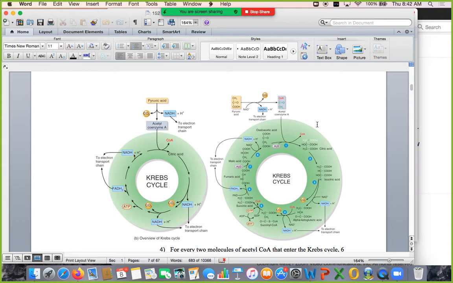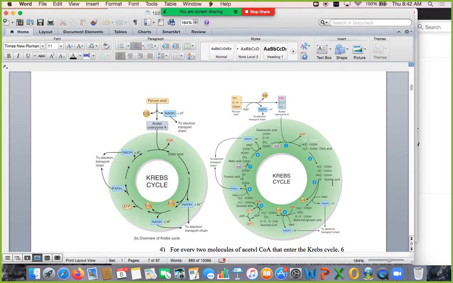So that coenzyme A just constantly goes through a cycle. That leaves us with citric acid, which is why citric acid is what the name of this cycle is, or was when we were in high school. From citric acid, we go to isocitric acid, just a quick little isomeric conversion. And then we go to alpha-ketoglutaric acid.